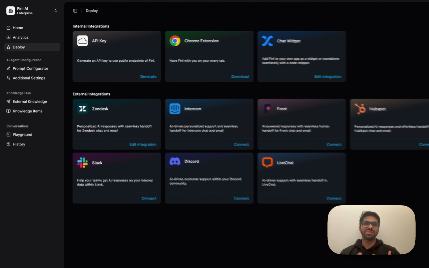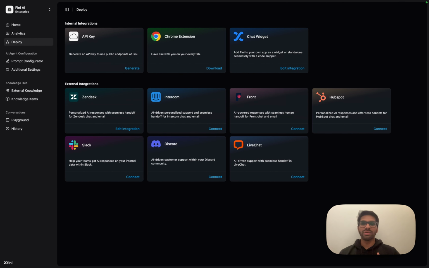So this is where you can deploy to your existing tools. We give you a whole bunch of options here, all no-code, to deploy to your existing products like Zendesk, Salesforce, or you can also, of course, use our chat widget, search bar, etc. as well. I'll not go super deep into it. We've linked an article where we talk in more detail about each of these integrations and how you can control them to make sure that you can do direct replies or internal notes for agents and all of that fun stuff.